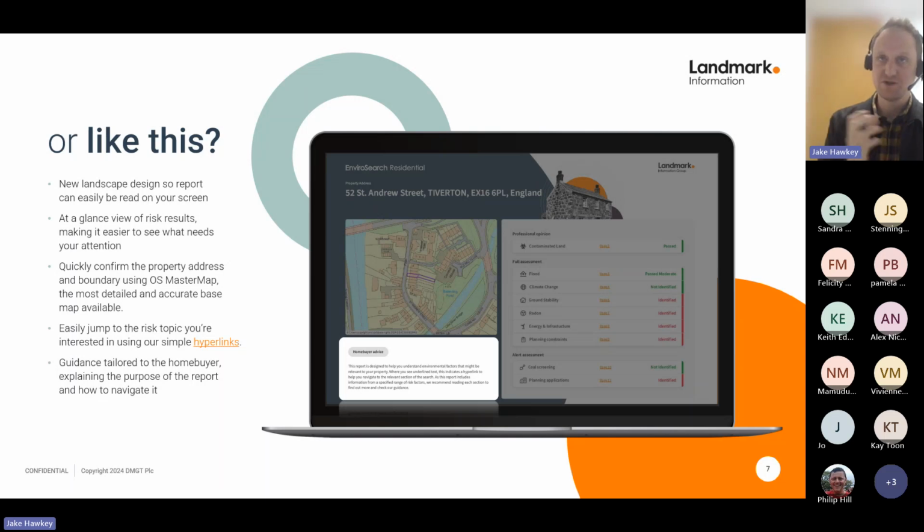And that is a bit of a shift change to what we're used to at the moment. It was really just trying to make everything clear and concise so that everyone knew the structure and layout of all of the landmark reports. What I'm showing you here is an EnviroSearch up on screen as an example, but this is a standardized format that we'll be distributing across all of our core residential reports and all of our ancillary reports too. So there's a whole swathe of changes happening from the 19th of November.